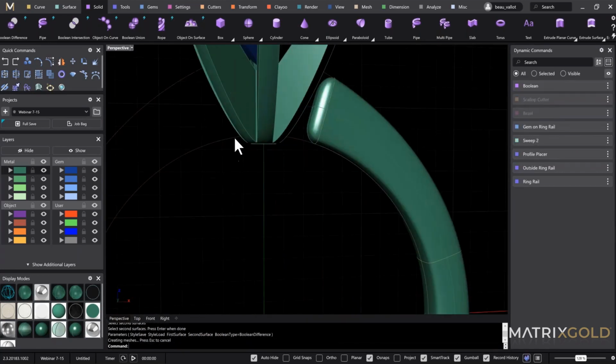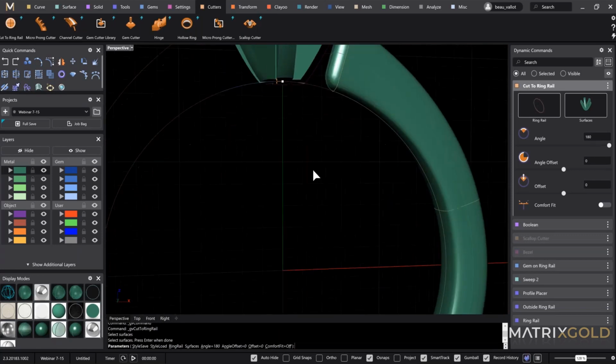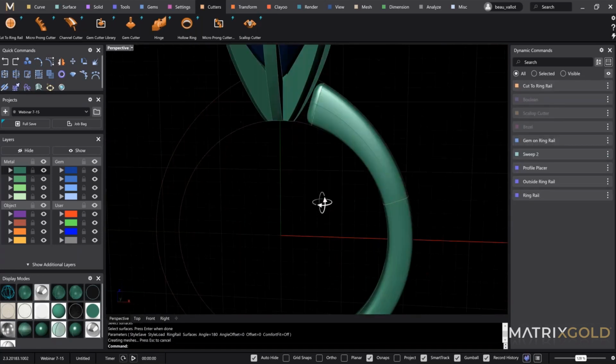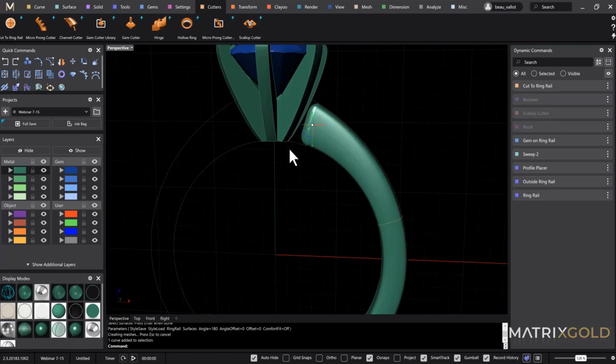All right, so next we need to cut because this hangs down a bit. So let's go to cutters, and we will cut to ring rail. Going to select my surface, right click, and there we go. As I said, I need to bring this profile in a bit to close this gap.